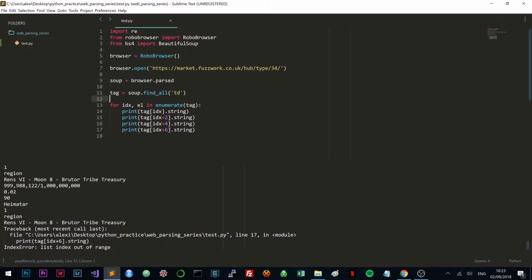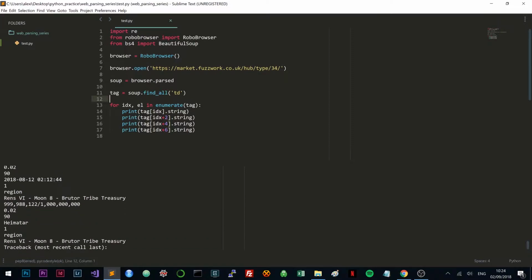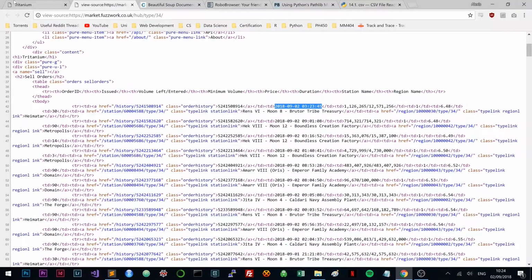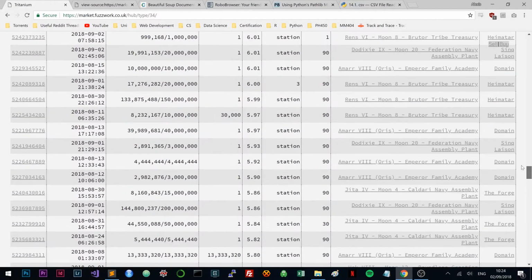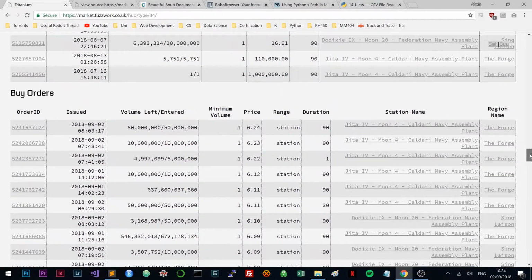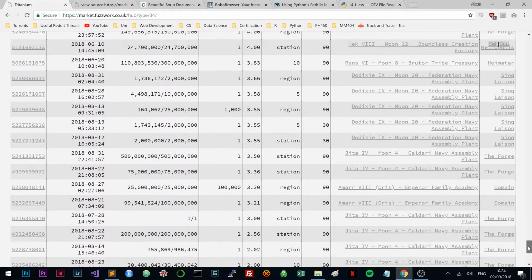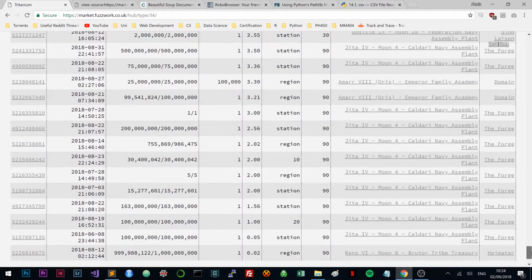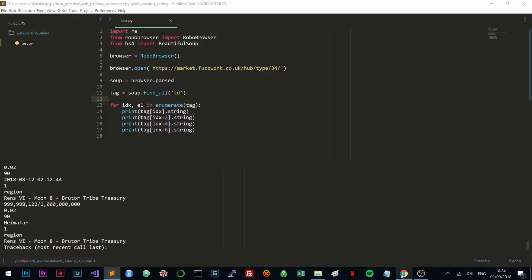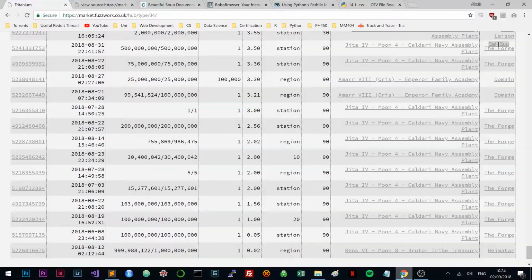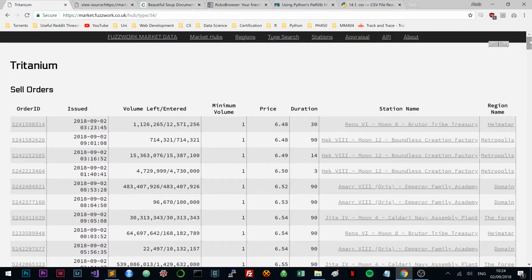In this case, we're not going to need this data at the bottom. We're mainly focused on the first data, especially since we're more interested in the buy orders. I think the second half is sell orders. The second half is mainly buy orders. So let's just see where it failed. So did we get all the data? We actually did. We got all the data before it went out of bounds. So that's not bad anyway.